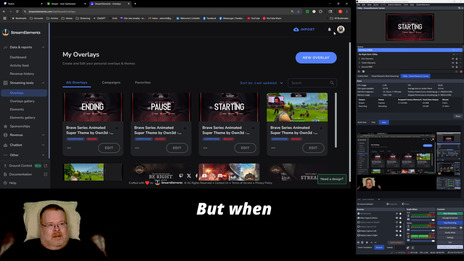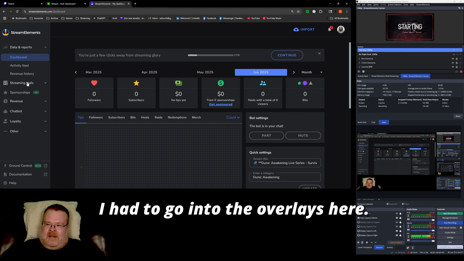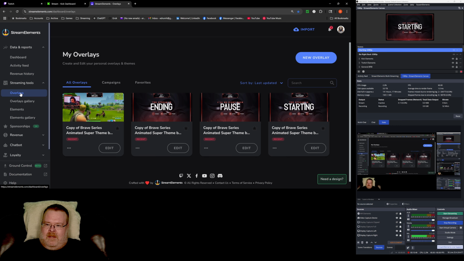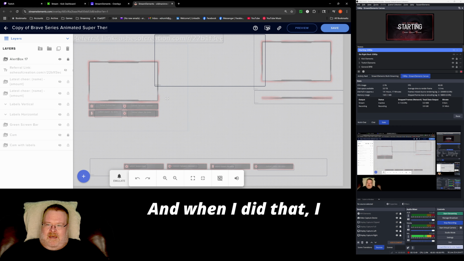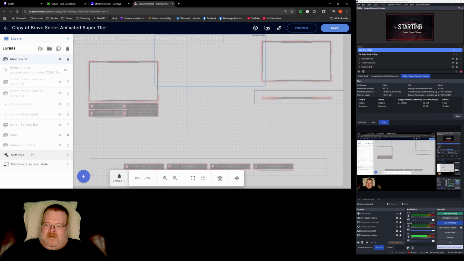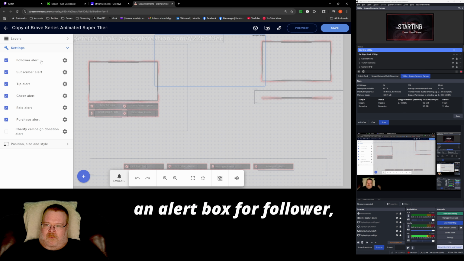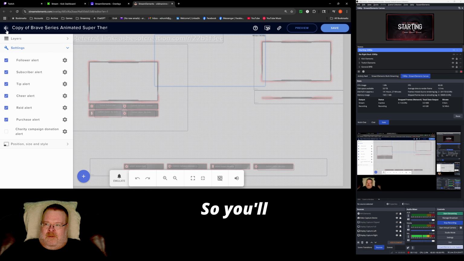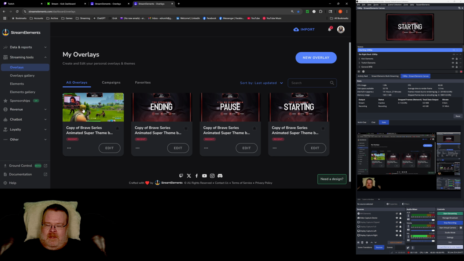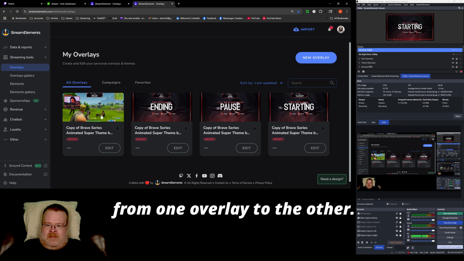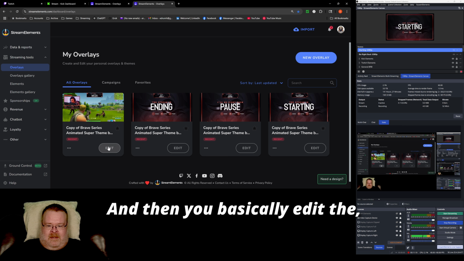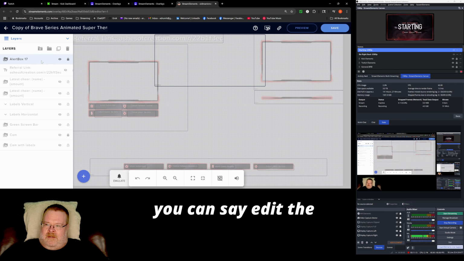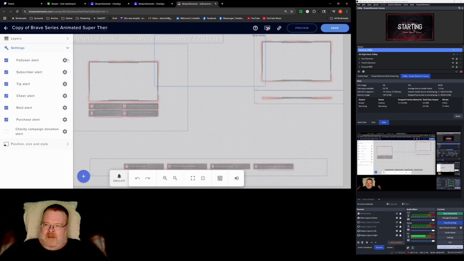But when I go over to Twitch now, I had to go into the overlays here, and I went into this alert box here, and now you see you get an alert box for follower or subscriber. These are the Twitch alerts. So you'll have to make sure you copy your scene over from one overlay to the other, and then you basically edit the alert settings here.